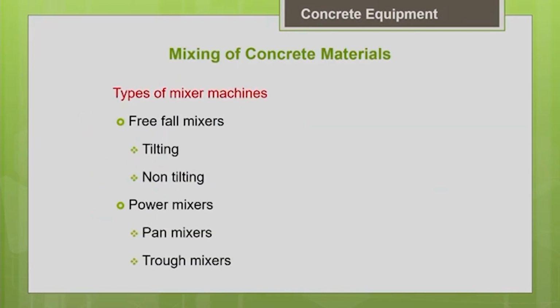Then about the mixing of concrete. First we discussed the batching, then we move on to mixing. For mixing of concrete, you have to spend more effort to have a homogeneous mixing. You should be very careful about the mixing of concrete, because we should ensure that we get a homogeneous mix, then only you can have a good microstructure of your concrete. As I told you, you need to have a good coating of paste around the aggregate. So for that you need to ensure a homogeneous mixing.